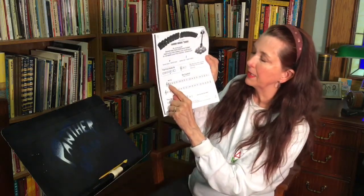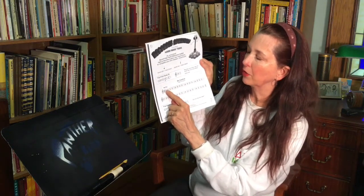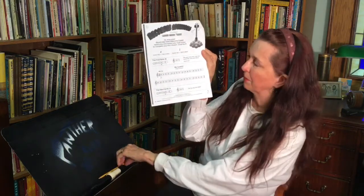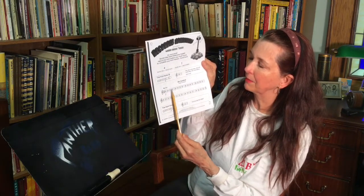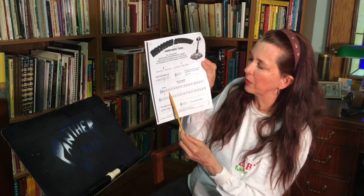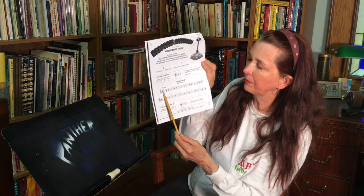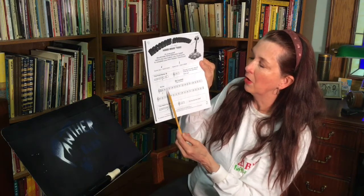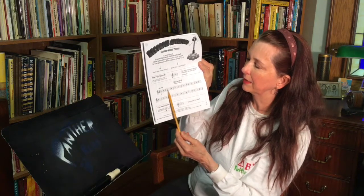So see how the B is in the middle line of the staff, and if you've had music before, you remember that a quarter note is colored in and has a stem. I hope you can see this in the video while I'm playing. So each one of these notes that's colored in and has a stem gets 1 count, and this little snaky looking guy here, this is a quarter rest. So this gets 1 count here. So there are 4 counts to the measure, and we would count this B, B, rest, rest. Or we would count it 1, 2, rest, rest. There are 4 counts in each measure.